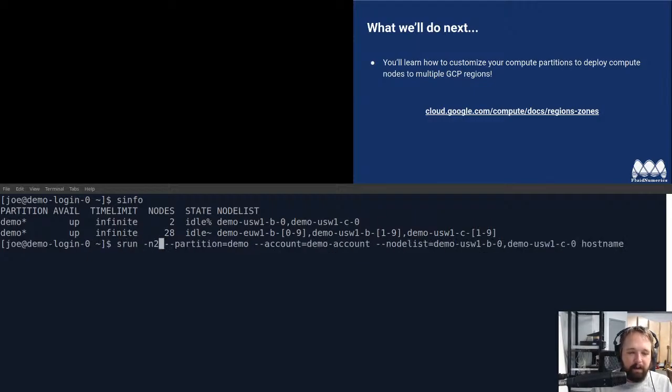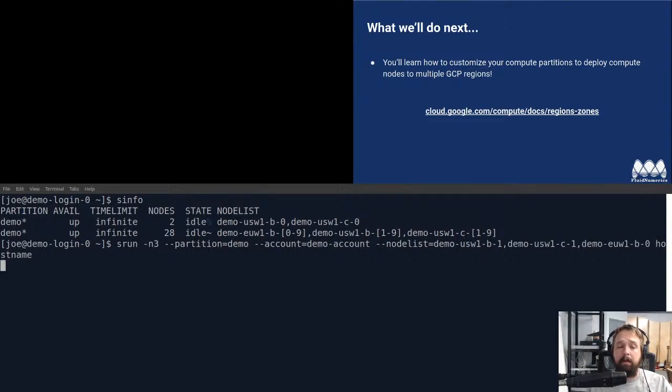All right, now I want to run 3 tasks. Still want to run in the demo partition with the same account. Because the US West 1B0, West 1C0 nodes are actually being powered down, which is what's indicated by that % sign. They're still red, the Slurm controller daemon is still catching up with the fact that they're now gone. And so let's change these to 1 because we have more nodes in that machine block. And then we'll say demo EU W1B0.